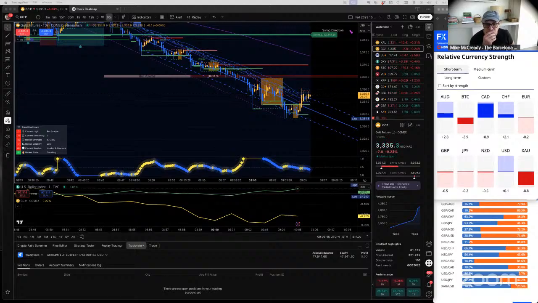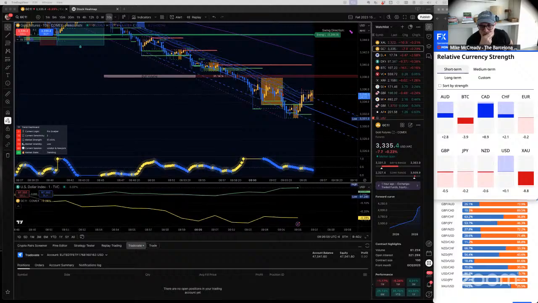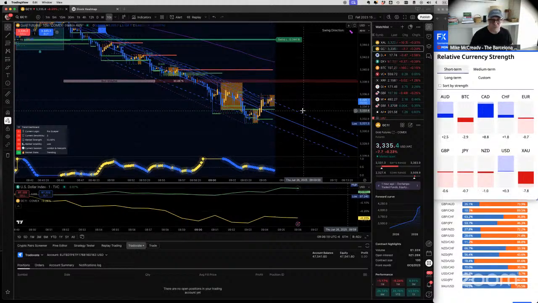Okay, here's where we're seeing that reaction from the DM2. Buyers got triggered below the DM2, below the WS1, below the point of control. Now there's still downward selling pressure, but now there's a lot of upward buying pressure. So where the bulls and the bears are battling it out right here. Let's see what happens.